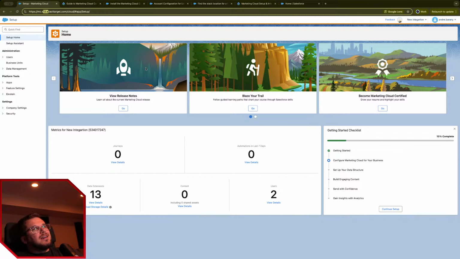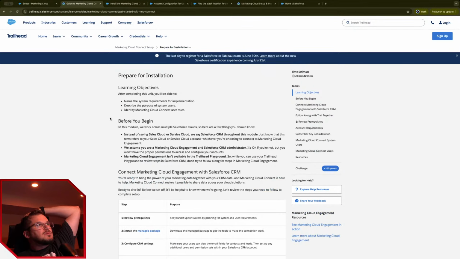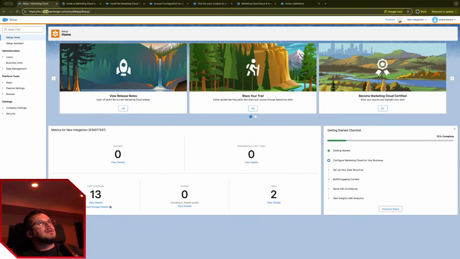But I was glancing at some of the settings that are in Marketing Cloud Connect. So I will take it slow and just talk about what there is actually in there that we can do. First, Marketing Cloud Connect is a tool basically between Marketing Cloud and Salesforce Core.